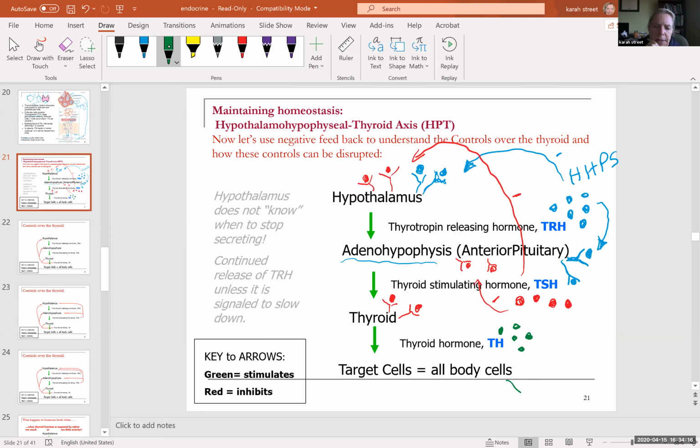And the cells of your body, all the cells of your body, have receptors for thyroid hormone, including, yes, the thyroid gland itself. And that's how the thyroid gland knows that it got its message from the anterior pituitary and obeyed. The anterior pituitary also has receptors for thyroid hormone, and the hypothalamus also has receptors for thyroid hormone. And that is the feedback that the hypothalamus is waiting for. That's the homework Hayden is bringing down to me.